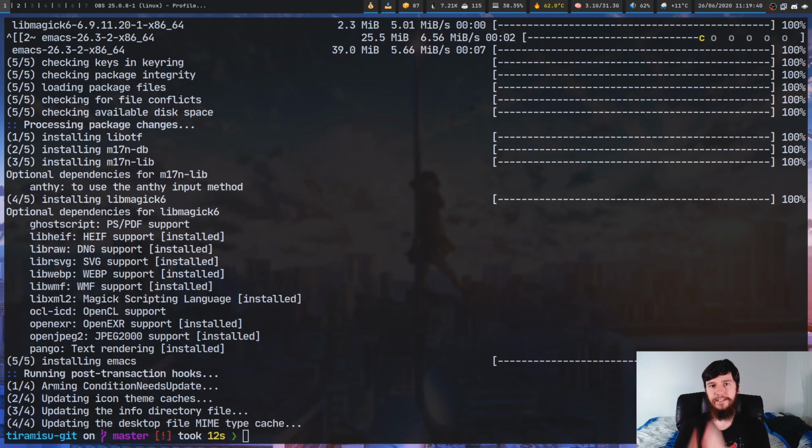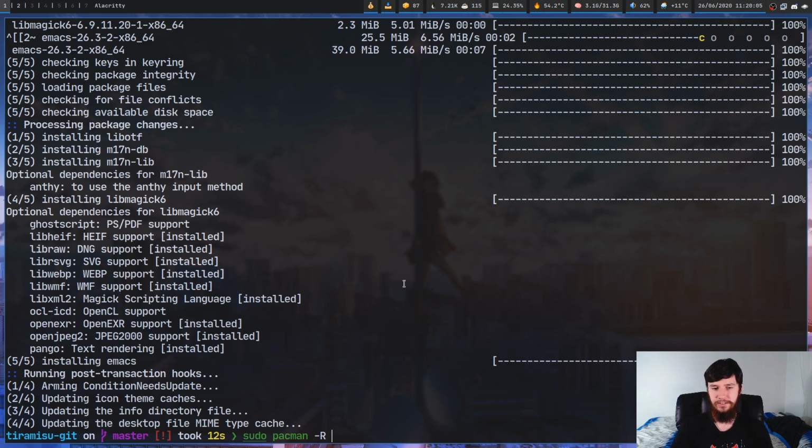Now, the next thing I want to talk about is just some of the basic uses of pacman, just so I can cap off the video. Now, I went and installed Emacs off camera just so I can go and uninstall it, because the first thing we're going to be talking about is uninstalling a package. So, sudo pacman -R.